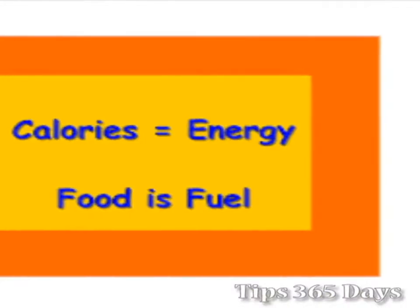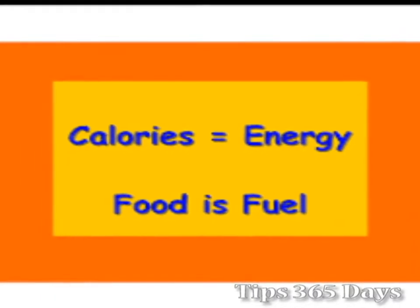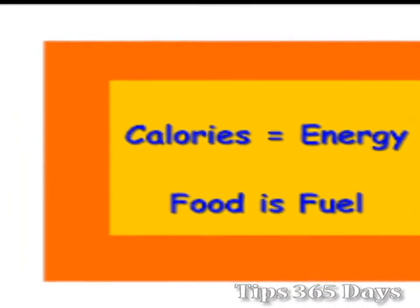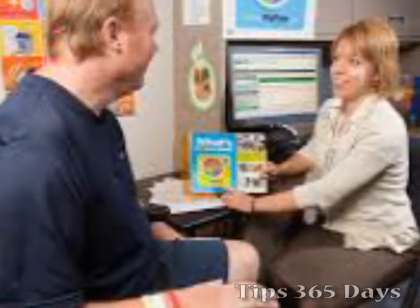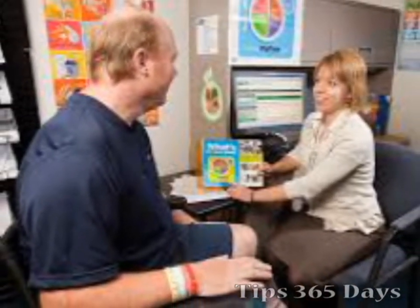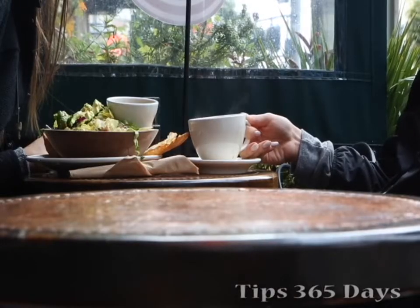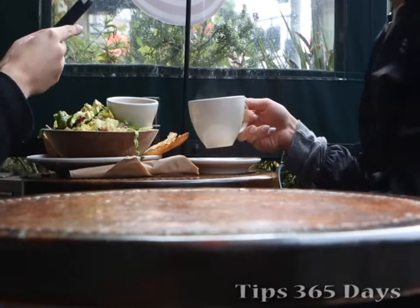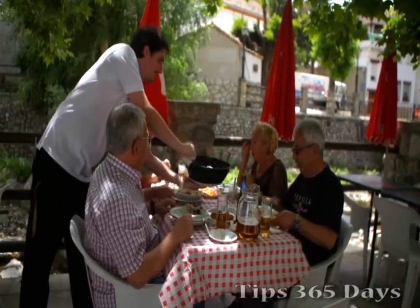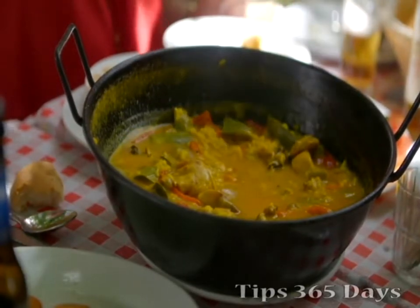You need to get enough calories to be healthy and have energy. If you have a hard time eating enough, talk to your doctor or dietitian about ways to add calories to your diet. Your diet may change over time as your disease changes, so see your doctor for regular testing and work with a dietitian to adjust your diet as needed. Limit how often you eat food from restaurants, as most sodium is hidden in processed foods and restaurant foods, especially at fast food and takeout places.